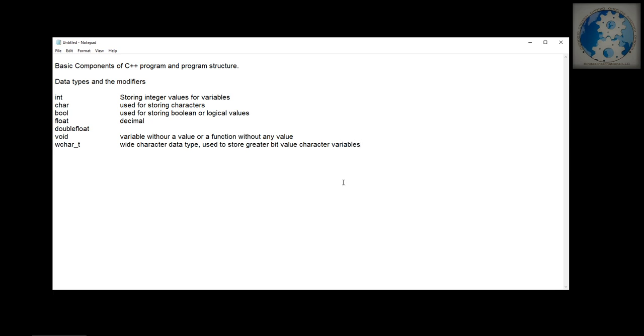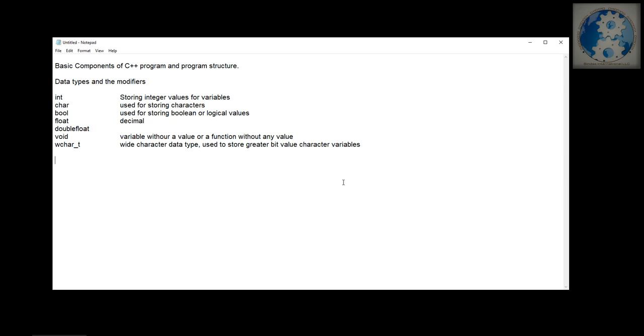Okay, these are the basic data types. So basically, once again, if you are assigning a variable in a C++ program, you need to define what sort of variable it is gonna be. So basically, you're gonna be defining the characteristics of the variable, and characteristics of the variable are pretty much known as the data types of the variable, and these are the common data types used in C++.